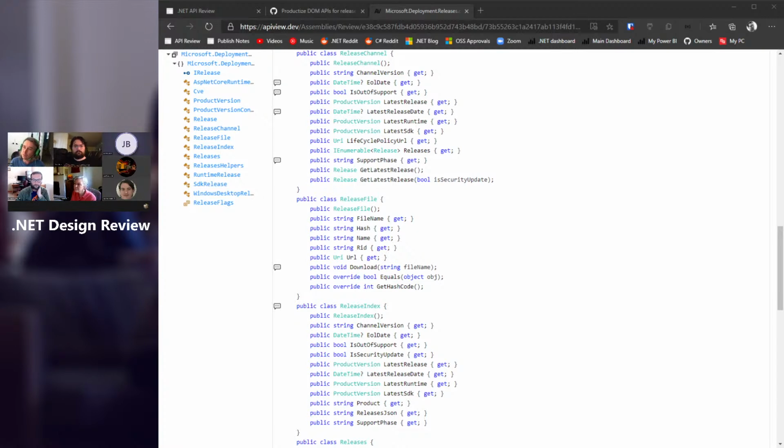I have not seen that, but I can see that if you grab the index and you want to, I mean, one of the things that I wrote with the tool for CSO was a query interface for the releases JSON, which had simple command line options, and if you queried the index, it just dumped everything in order. But I can definitely see somebody taking that information and trying to order by the channel version. So where do I get the display string, like .NET Core 3.1 versus .NET 5? Where would that string get constructed from?